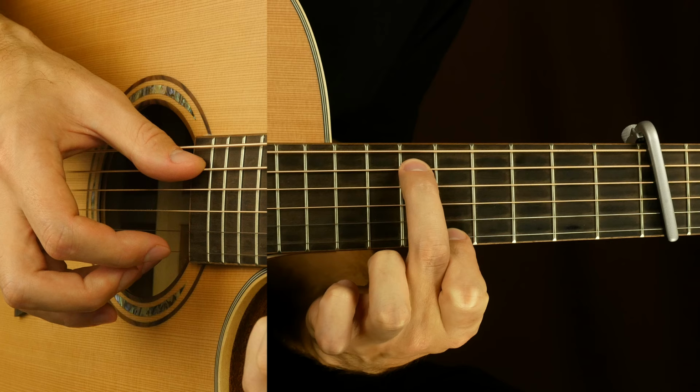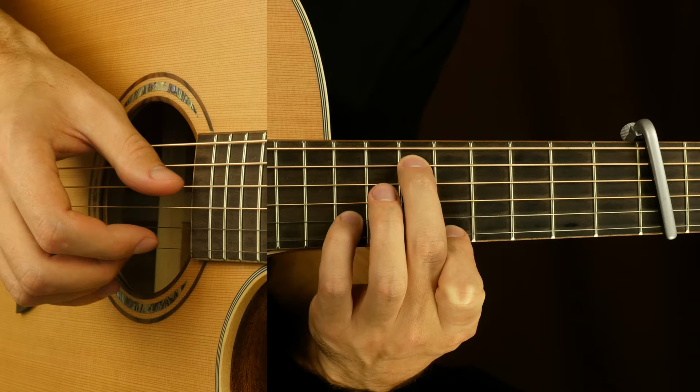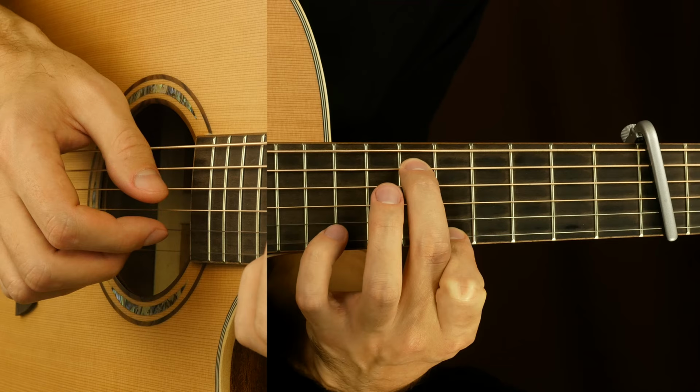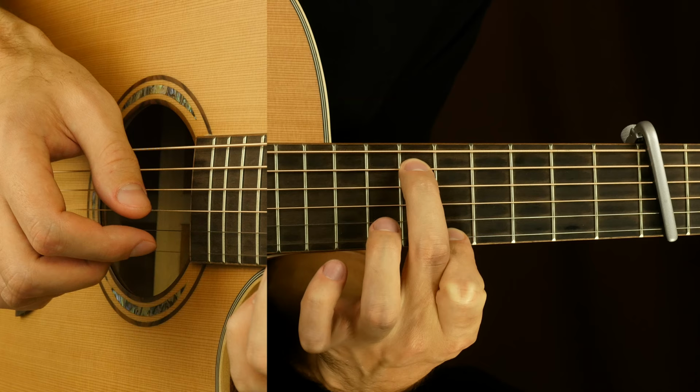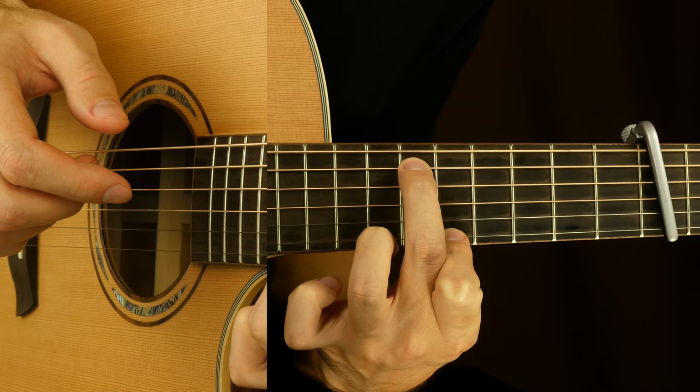Then pinky on the 8th fret 2nd string. Then we play again 5 and 1, and ring finger on the 1st string 7th fret. Let's play it again.